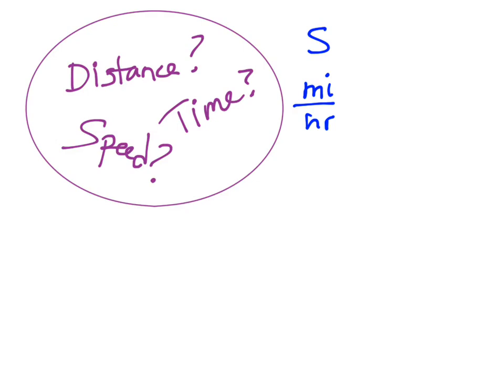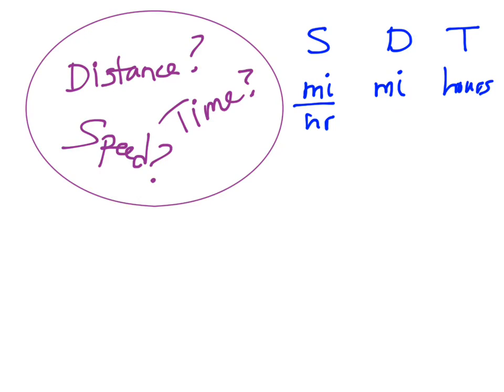And distance, let's think of distance in terms of miles, since we've already mentioned miles and hours, and we can think of time in terms of hours. So let's say that you forget the equation that relates S, D, and T, speed, distance, and time, or maybe rate, distance, and time. If you don't remember what that is, you can figure this out just based on the units. Notice you could get speed, which is miles per hour. How would you get miles per hour using these other two things, miles and hours?